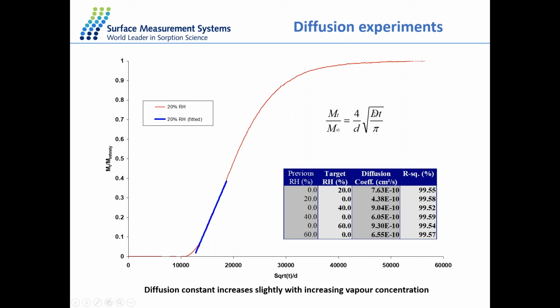And the other parameter that we need to understand, obviously, is the distance of travel of the molecule of water or organic solvent. And that's a physical parameter that we can measure. For fiber, in this case, we just measure the radius of the fiber, and that represents the distance of travel of the molecule of water. We're going to talk about powder because we're going to talk about hair that has been ground. And for powder sample, usually we define the particle size of the powder as the distance of travel. So once we know the flux, the MT over M infinite, and once we know the distance of travel of this molecule of water, we can automatically calculate the diffusion coefficient for that sample, for that solvent, at that specific temperature.